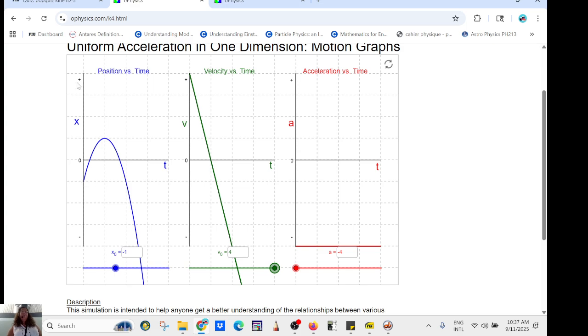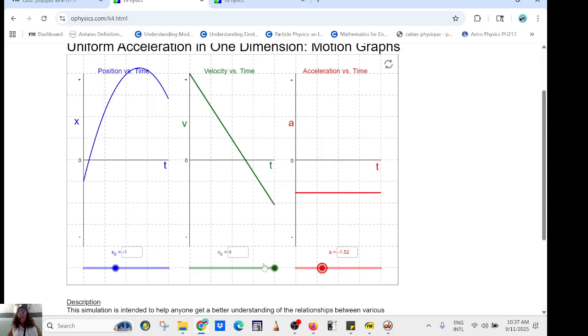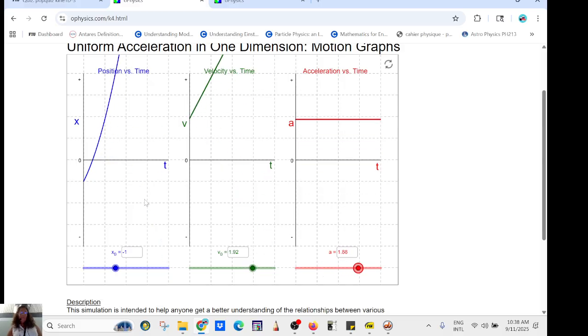If you have the graph, position versus time, you get a nice parabola curve down. You see the slope decreases, gets to 0, increases again, but the slope is negative. And you can play with that, right? You always get a parabola or a line. You can play and see what you get. If you have a positive acceleration, now you have a curve up. So this is the case when the acceleration is constant. If the acceleration is not constant, then you have to use calculus, right? So you can play with that.